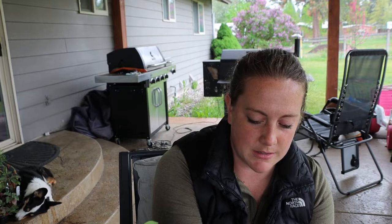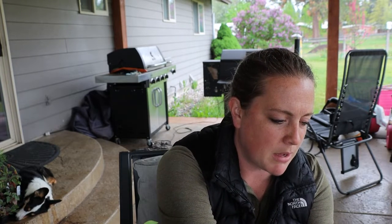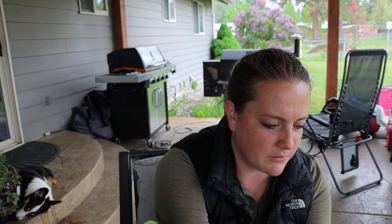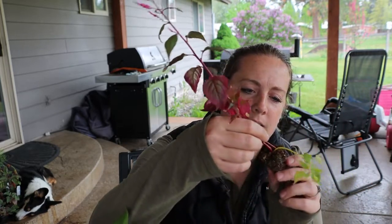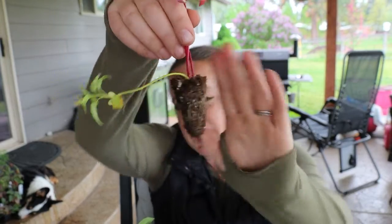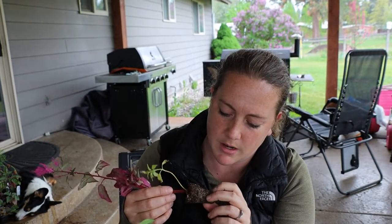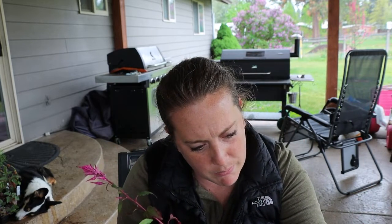But anywho, because the zinnias have such a healthy root system, I wanted to kind of pop a couple of these others out and just kind of look at them and see what's going on here with a couple of these other varieties. Yeah, see, that's why, like, look at that. It's almost like kind of starting to rot a little bit. That's why I need to get these guys in the ground. Let me plop.